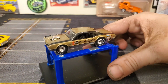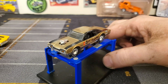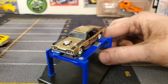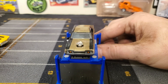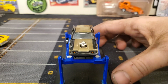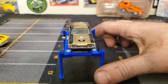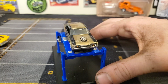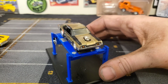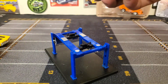All right, guys, this has got to be one of the coolest cars in my collection. And it pains me to say it, but I am not quite sure what model car this is. It's some kind of Oldsmobile. At first I was guessing an F85, but now I don't know because there's turn signals in between the headlights. And I know the old F85s, I'm pretty sure, had just two headlights next to each other. I do have a model of one. There we go.